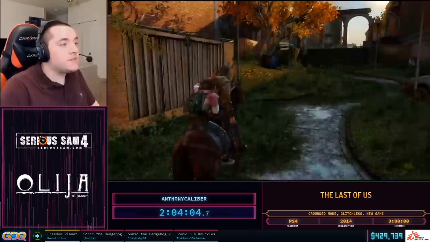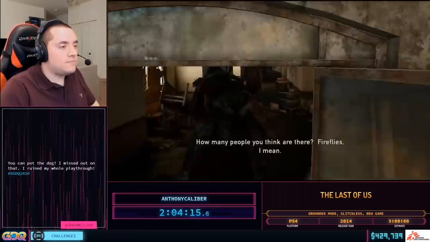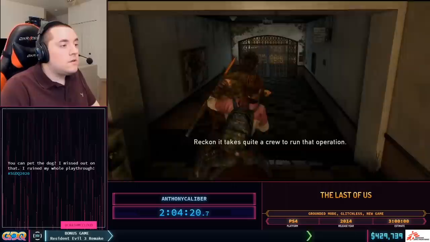I gotta make up for this gameplay in Windsor. Yeah, that sign that you can just see on the left there. It's getting chilly. That's a giant ram. Yeah, and it also says Wellocom Home Rams or whatever it is. Yep. It takes quite a crew to run that operation. Okay, you think there'll be other people my age?